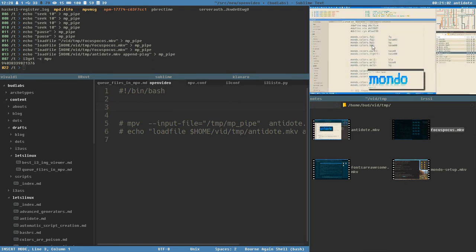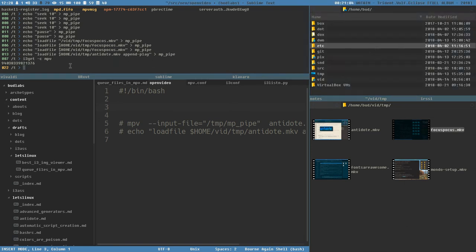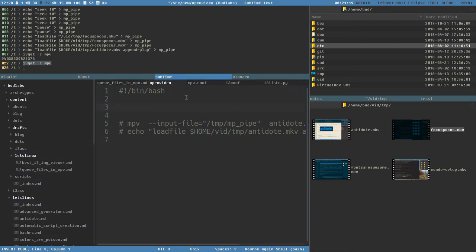it says here that MPV is actually running. Cool. And now I close that. If I run it again, we get nothing. So this is a way to know if MPV is running or not, running this command. And if it returns nothing, then there is no MPV instance running. So we could just do this. Let's do an if.